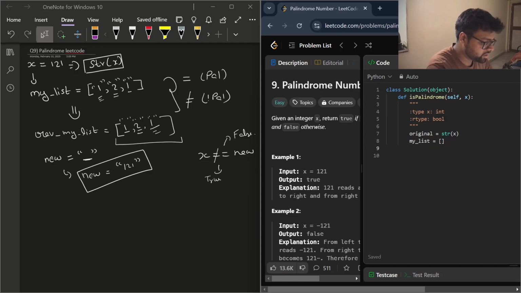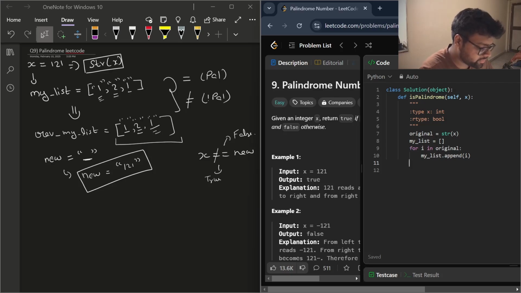Let's do that. And then for i in original, I hope you guys are aware that traversing a string is the same as traversing an array. So for i in original, my list append i.